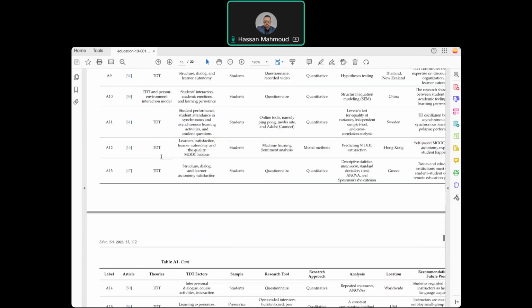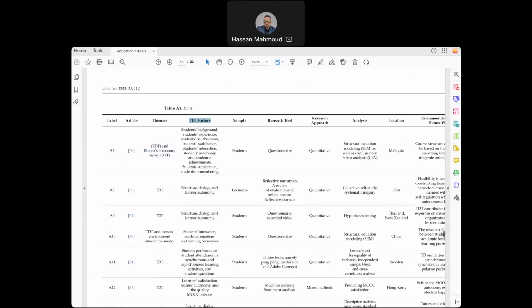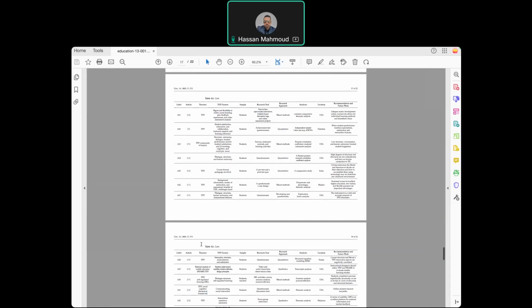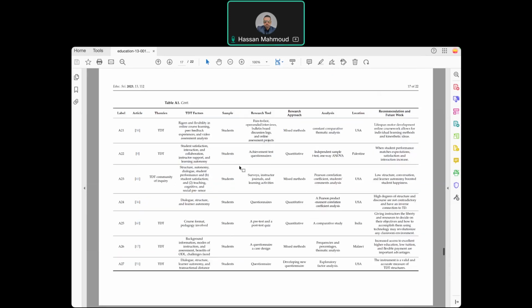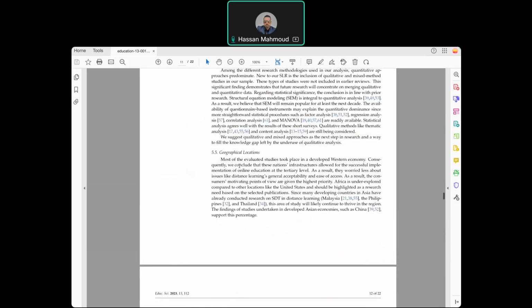And then we apply the same for each of the research questions. So the second will be about the variables. Third will be the sample and so on. So the sample in the first article were students. Second article were lecturers, and so on. When we are done with this table, we are done with our review, literally. Okay, so this is, let's say, the most important and the most critical part of any review paper. Once you have this table done, all you need to do is write the results based on this table.